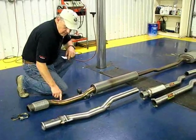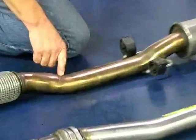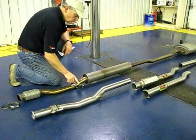And this is the area right here where there's some serious crush in the pipe. It goes down to almost 52 millimeters right here. Uses the same factory hangers, same quality hangers. Both units are stainless steel.